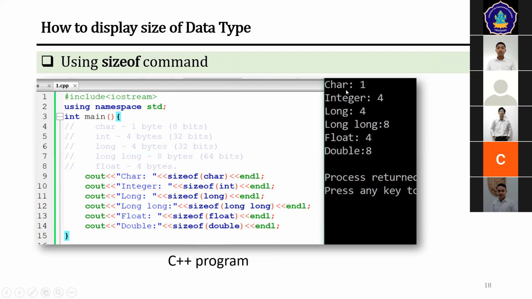Just to explain how each variable type is sized here. In an older computer with a 32-bit architecture, where the operating system is 32-bit, you may use an older version of the compiler, and the integer is not 4 bytes, it is only 2 bytes. But in the latest documentation, it has been updated to 4. So just make a note there. If you use a lower computer architecture and a lower compiler, you may not get 4.